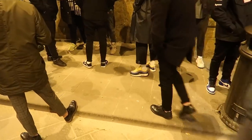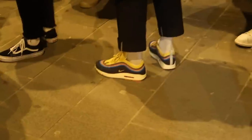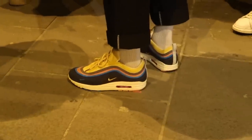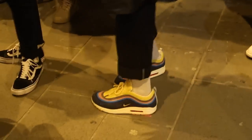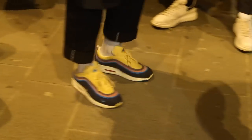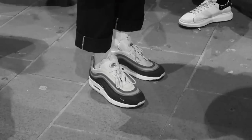So we're in the queue, and this guy's already got them on. It's all right for some, isn't it? Look at this guy. He looks good on feet. Not sure why he's here. We later found out that this guy was a reseller and actually had 7 people in the queue for him who all got pairs. Mental. Anyway, back to the show. Now he's posing. He's definitely posing. Yeah, he sees me. I know you see me.